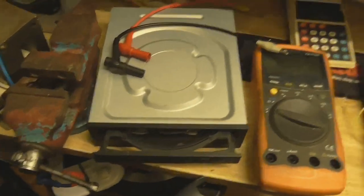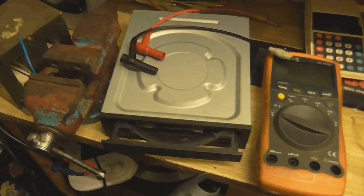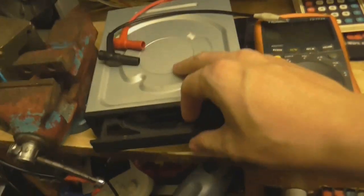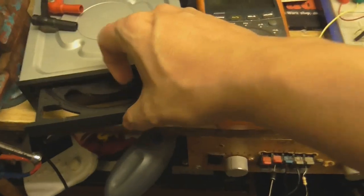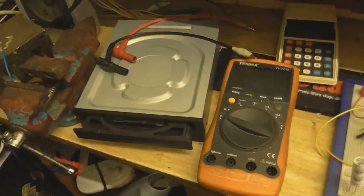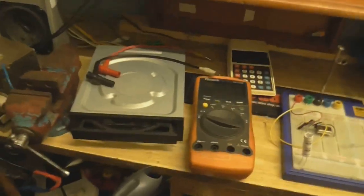And this is the CD drive, well, DVD drive, my old, not my old computer, my current computer. I don't know why I said my old computer. As you can see, something's going on here. It won't come out any further than this, and it won't go in any further than that. That's another project for Cool Dude Clem's Electronic Workshop. I think this is just a mechanical issue. Maybe a cam has popped out of alignment or something.